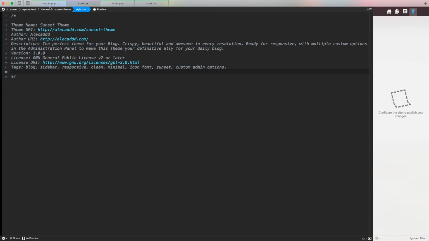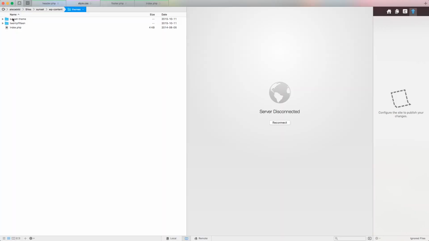Let's go back in our text editor. Let's access the root folder called themes, where our theme is. And let's just remove the dash, because WordPress is detecting that this sunset theme already exists. So WordPress checks the availability of a theme, or like the legit name of a theme, based on the name of the folder.